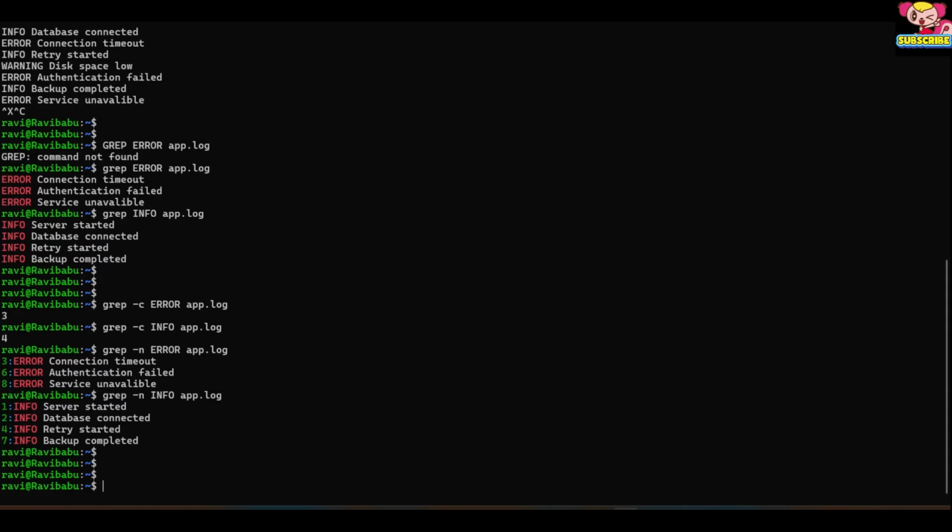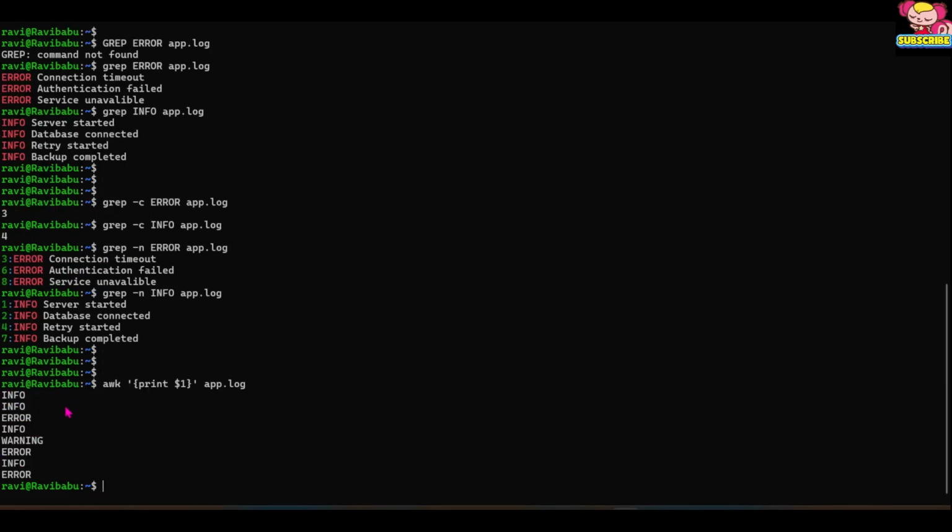And we'll see the awk command, which extracts only the log levels. Awk, and let's print $1, and let's close the string, app.log, enter.